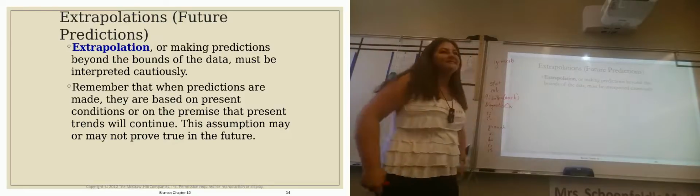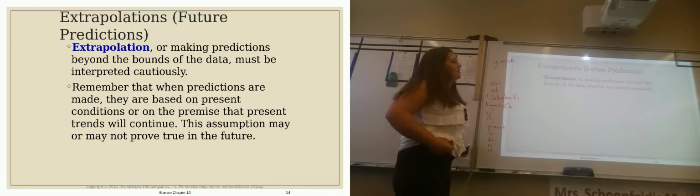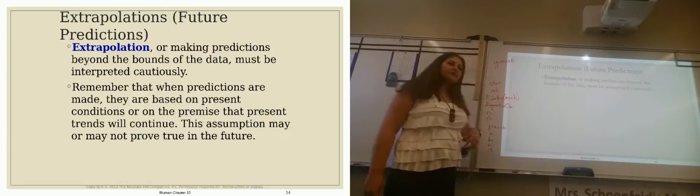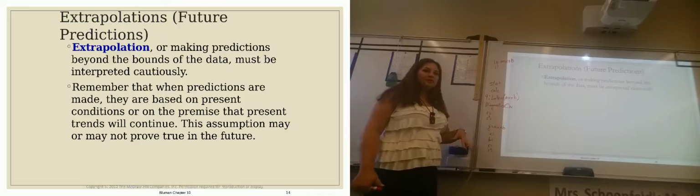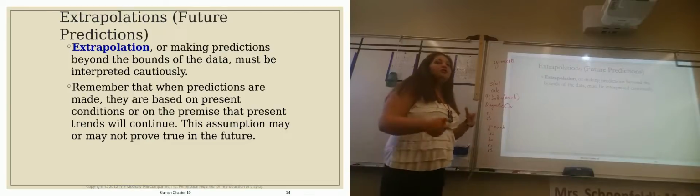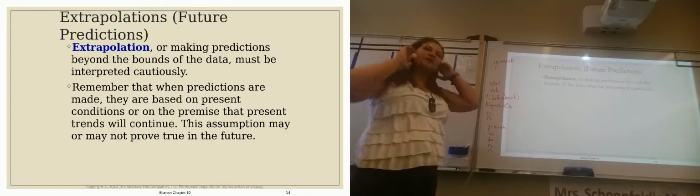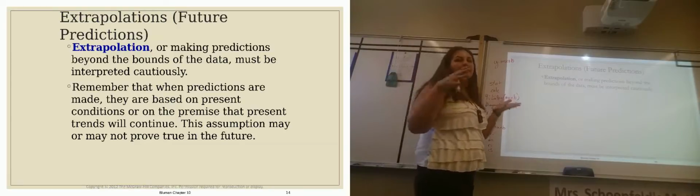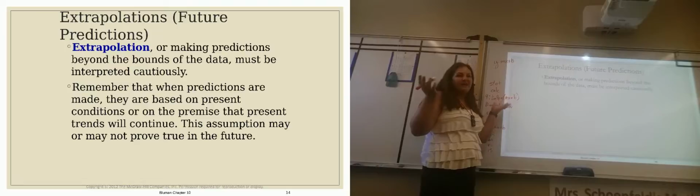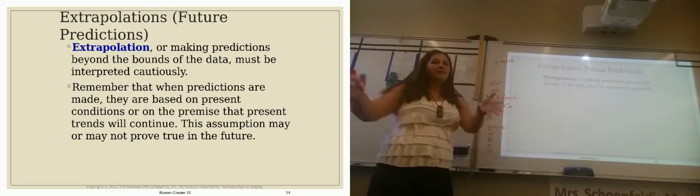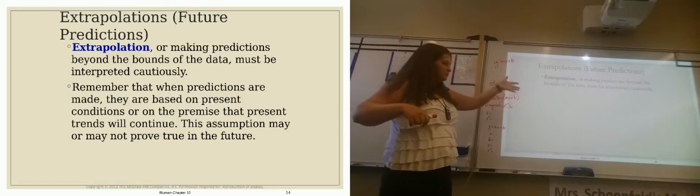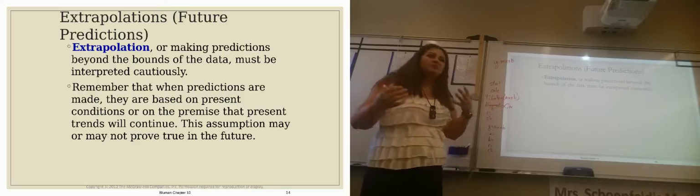Okay. Extrapolation, or making predictions beyond the bounds of the data, must be interpreted cautiously. Do you guys remember in college algebra, I would make you come up with some random equation for the data? We did it a little bit. And then make a prediction about what would happen in the year 2000, because the book was old. You can't always do that.